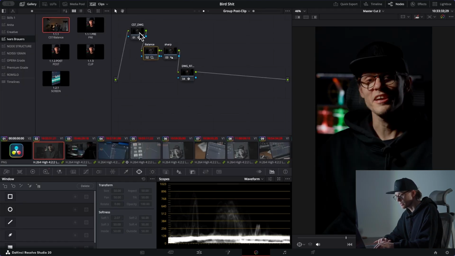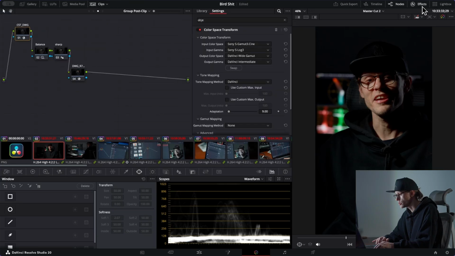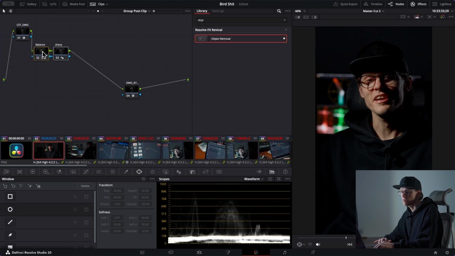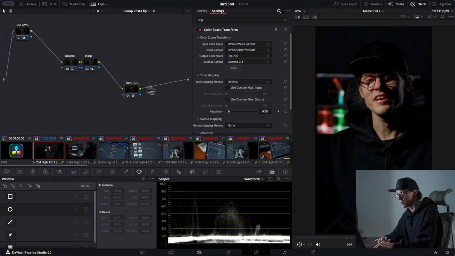Basically this is the color space transform where I change from Sony S-Log to DaVinci Wide Gamut space, and then this is the output node from DaVinci Wide Gamut space to Rec. 709, which is the regular viewing gamma and color space for all the screens out there in the world.